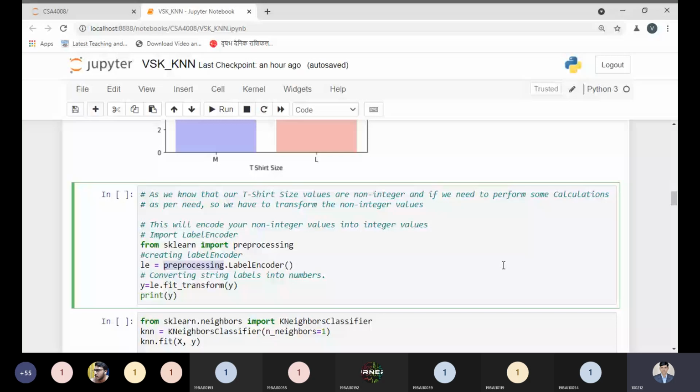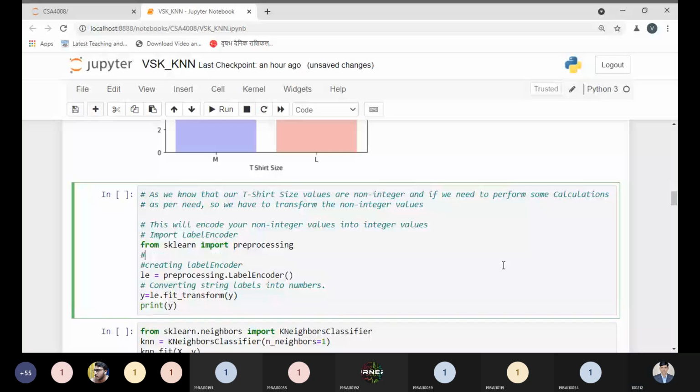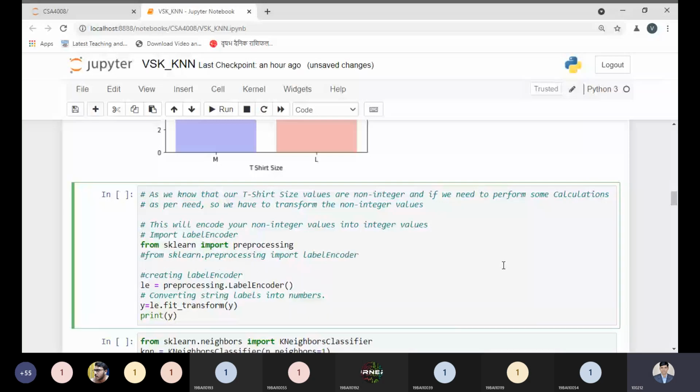Or we can write this method: from sklearn.preprocessing import LabelEncoder. This is another way. In LabelEncoder, the E should be capital in Encoder. So you can write these two statements like this. It's up to you how you write it.